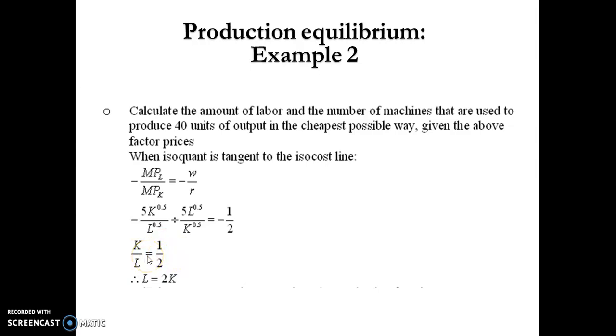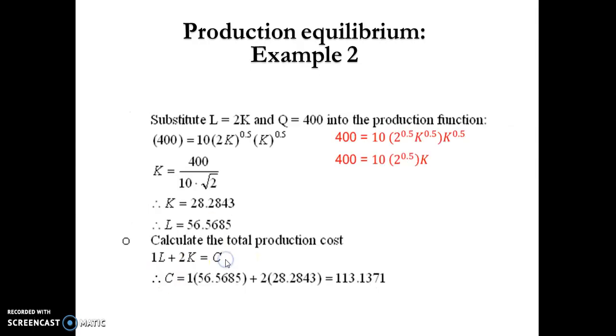From microeconomics ECO235, you know that this would be that optimal mix or bundle, right? So where do we go from here? So now you're going to take L is equal to 2K, and the reason why I took that is it is easy to work with as opposed to saying K is equal to a half L. Just try to steer away from fractions if you can. So you have L is equal to 2K, but you also know that output, you were told, is equal to 400. So therefore, you can substitute these bits of information into the production function.